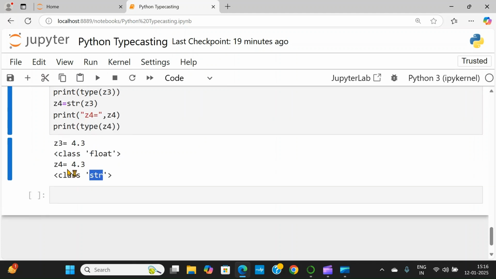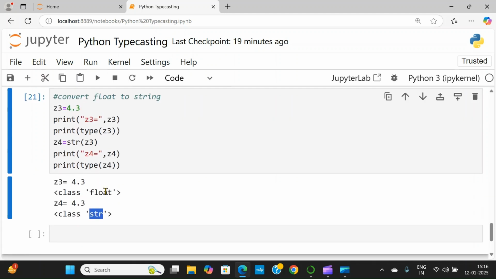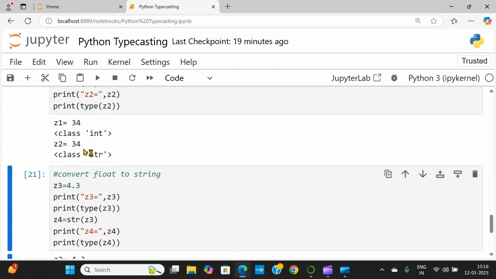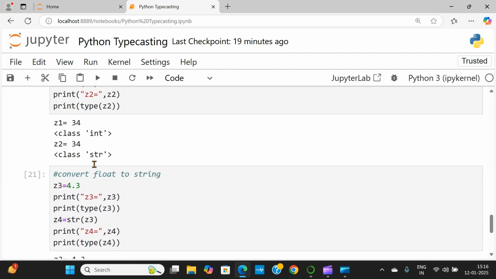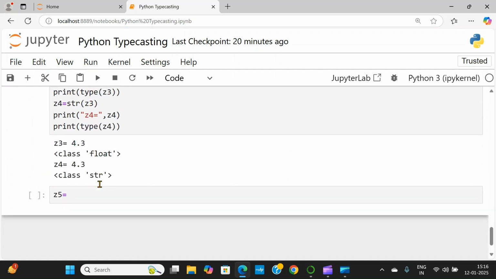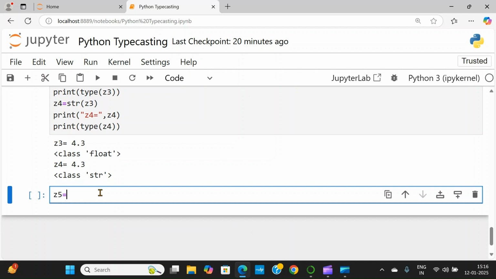Now if you add this z4, 4.3, which is a string, and the integer, which is 34, we'll see what the answer is. I'll take z5 equal to, what is the first one? It is z2 and z4. z2, which is a string, concatenated with z4.